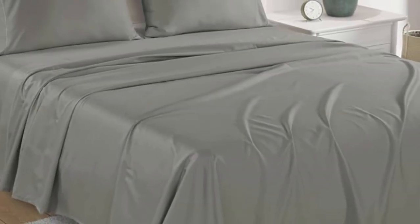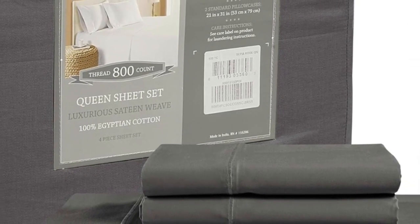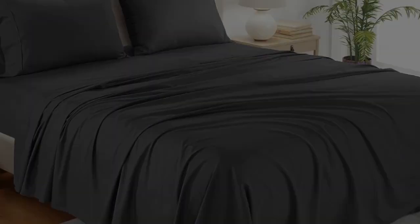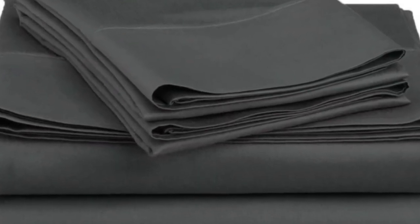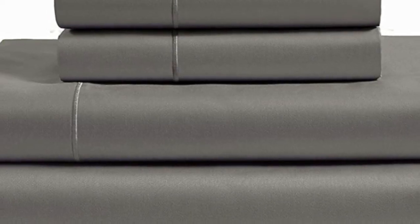Number 5. What we like: sturdy and durable construction, very breathable, deep pocket fitted sheet. What we don't like: lost some sheen post-wash. If you're looking for a reliable bedding material that's both durable and comfortable, you can't go wrong with cotton sheets. The Chateau Home Collection Egyptian cotton sheets are among the best of the best, and we were definitely impressed with its high-quality construction when we lab tested it. The material fit very easily onto the bed, and the sheets allowed for enough space to tuck underneath the mattress. These are great for taller mattresses too, since the deep pockets are designed to accommodate mattresses measuring up to 18 inches thick. The texture of the sheets was very soft and smooth, and we noted that they felt luxurious to the touch.